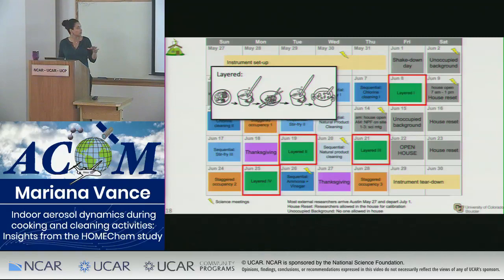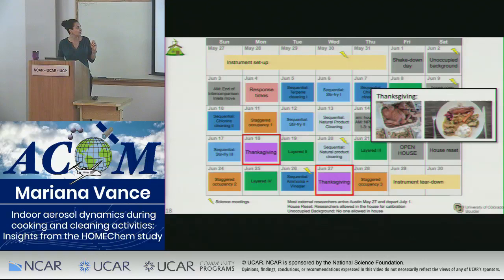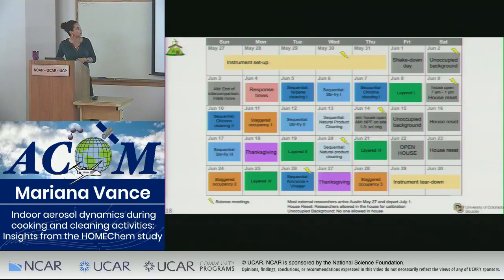And then finally, our most fun experiment, we did twice. We cooked a full Thanksgiving meal. We were trying to replicate or to think about what would be an intensive cooking activity that's representative, at least of North America. But it's an interesting scenario for indoor quality, indoor chemistry, because it's usually cold, so people are inside for most of the day, and they spend hours and hours cooking. The oven is on for several hours. So we thought it would be very cooking intensive, especially from an emission standpoint, particulate matter. And that's what some of the results show for sure.